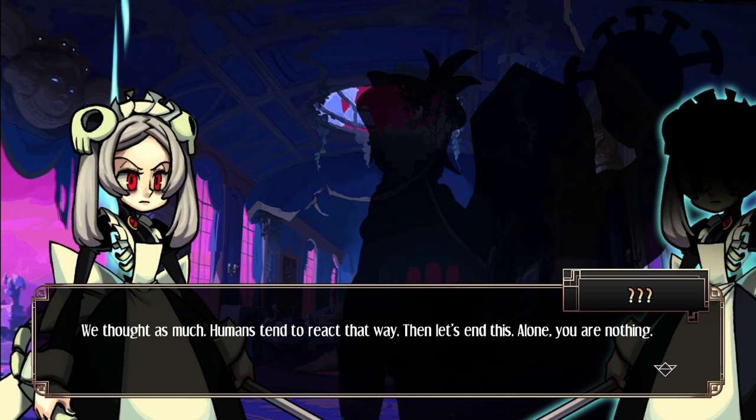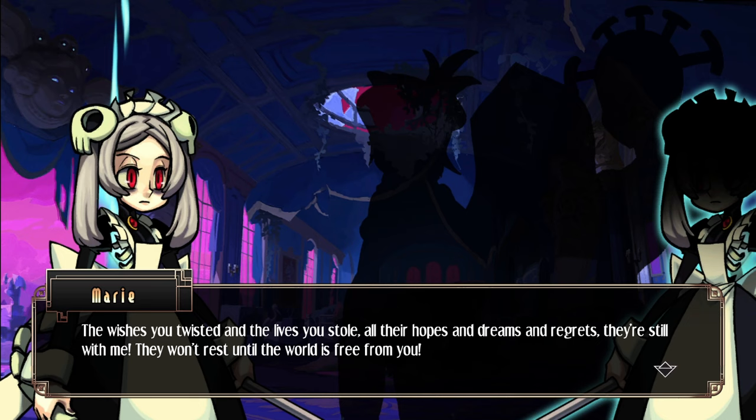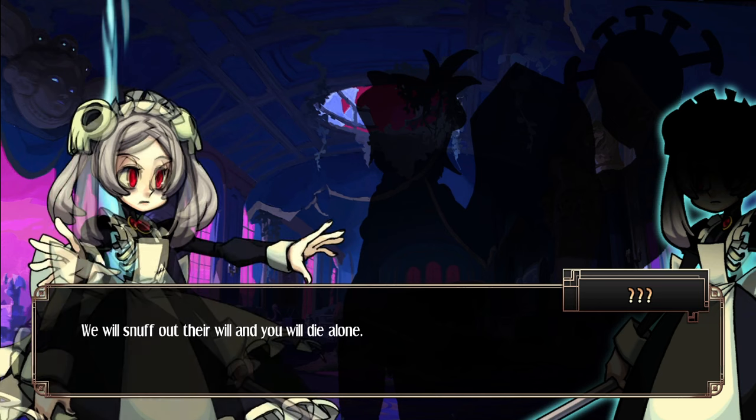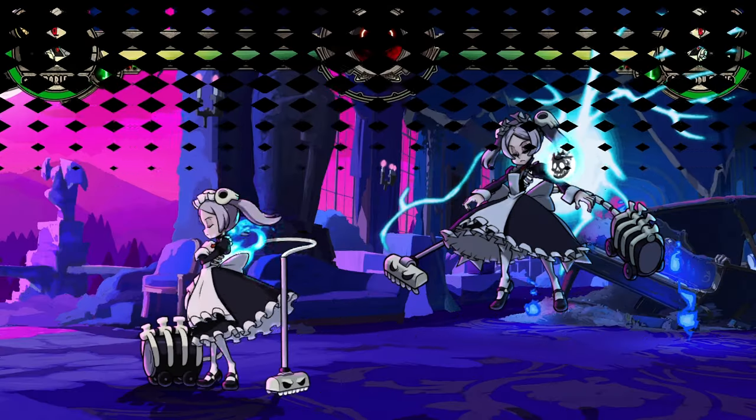We thought as much. Humans tend to react that way. Then let's end this. Alone, you are nothing. You may be right, but I'm not alone. Every minion once controlled by the Skullheart has a reason to fight you. The wishes you twisted, the lives you stole, all their hopes and dreams and regrets, they're still with me. They won't rest until the world is free from you. They are nothing. We are the only reality. We will snuff out their will and you will die alone. Then do your worst. One way or another, I will be the last Skullgirl, but hopefully not the last Skullgirl DLC character. You aren't me.